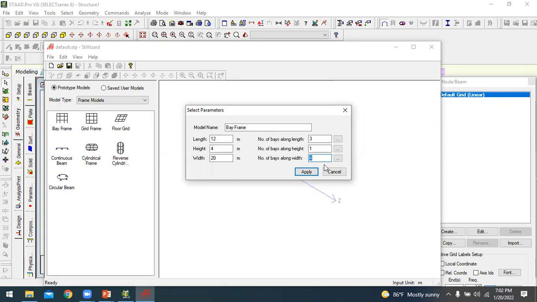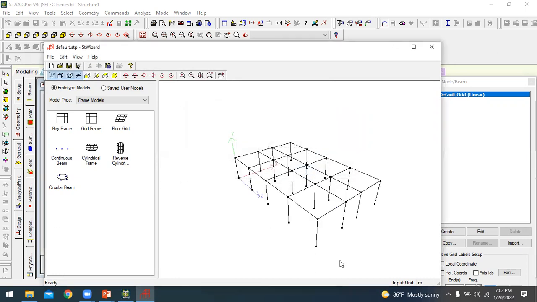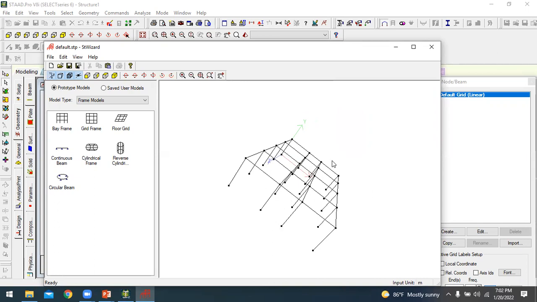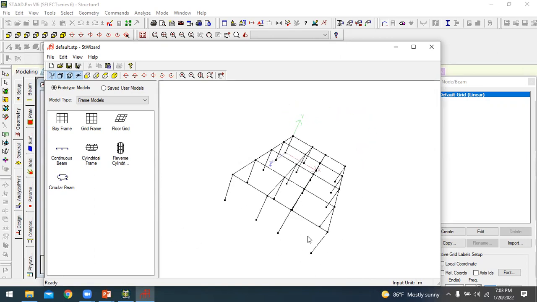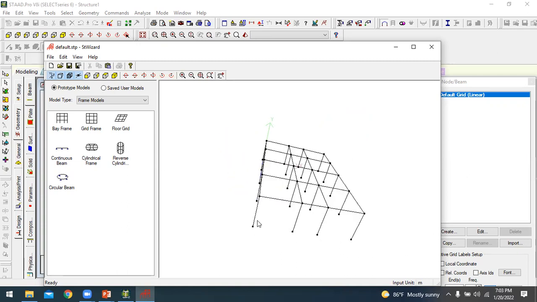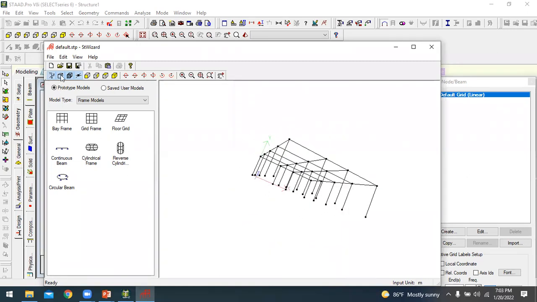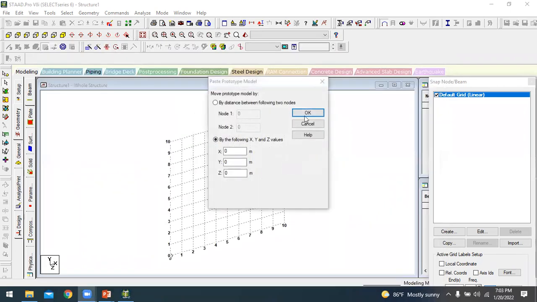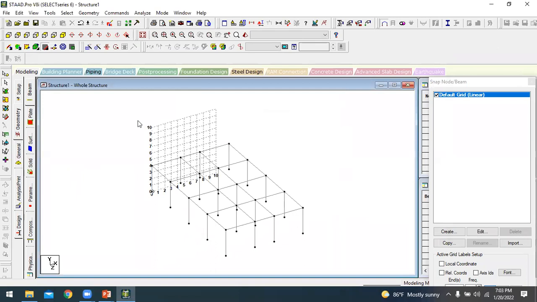Yeah, 4 bays. So this is the arrangement. In between is a corridor, with floors on both sides. This is the one floor arrangement. So we can create this and bring it to the software.